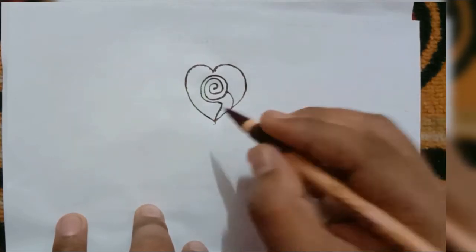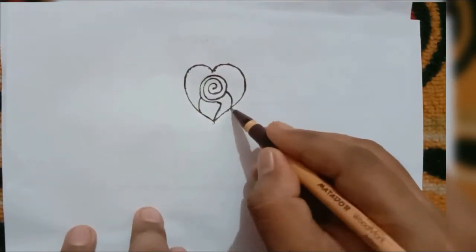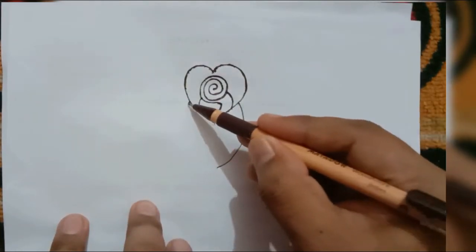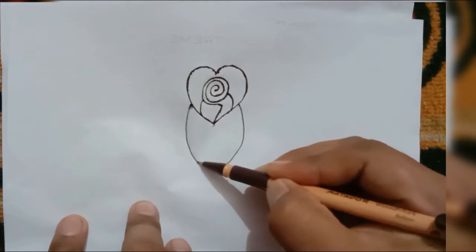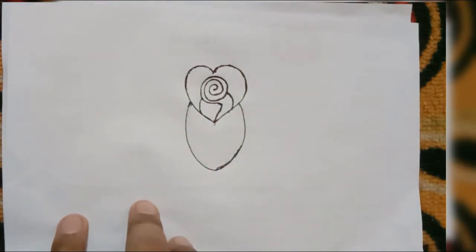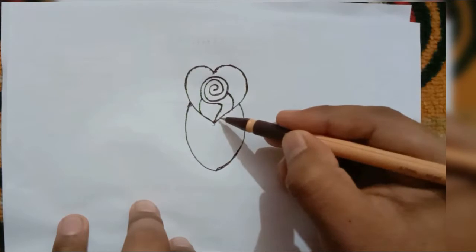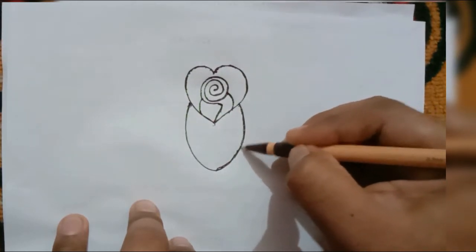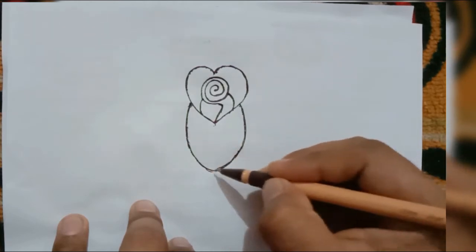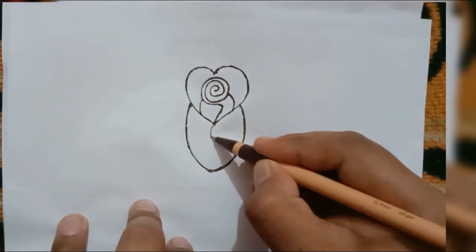Then draw here, here is a round. And draw here, and also draw here. You can also use a pencil or color pencil. It's easy to use a pencil, because when you draw something wrong, you can erase it. I'm drawing with a pen. Then here is the round.